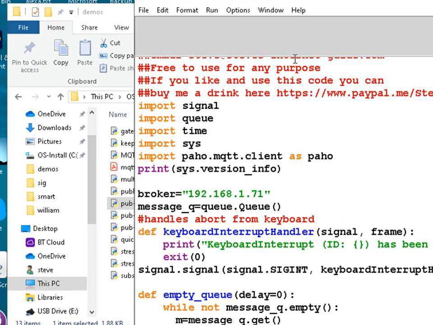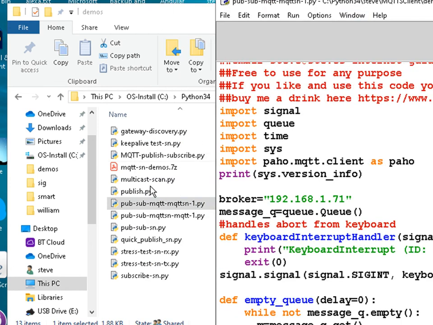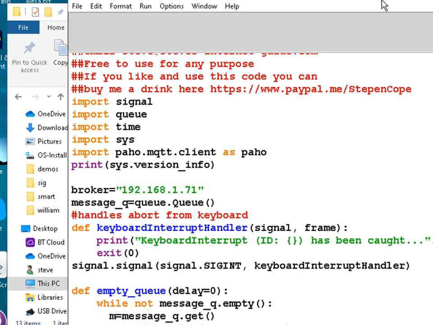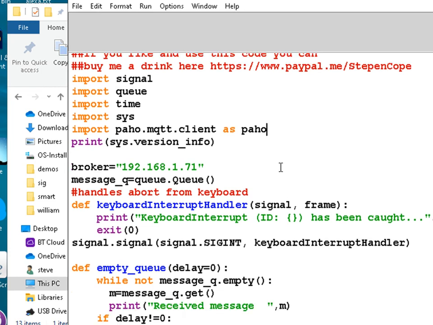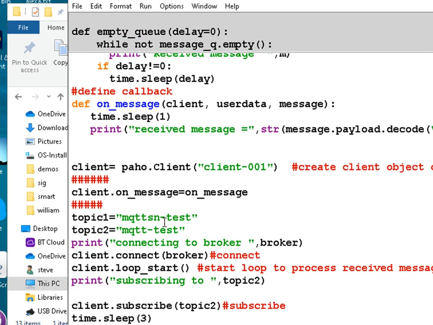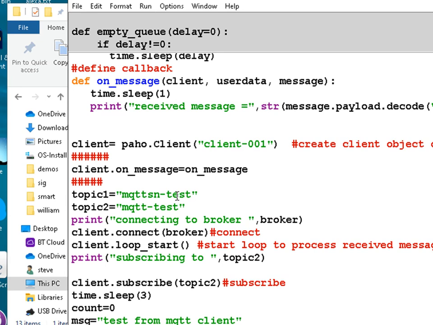So let's open our first script. I just opened it. Let's hit this one here. It's the publish subscribe MQTT. So this is going to publish and subscribe on MQTT, not MQTT-SN. You can see it here. We're using the same broker, but you can see we're using a different client. We're using the standard MQTT client, and we're going to use topic 1, MQTT-SN test topic, and topic 2, MQTT test topic.